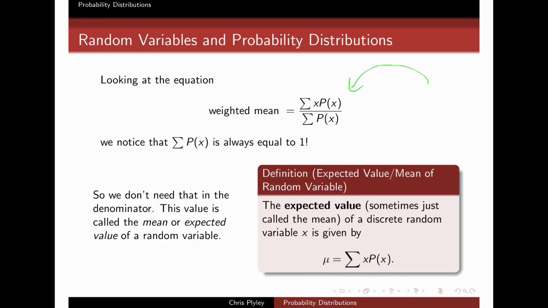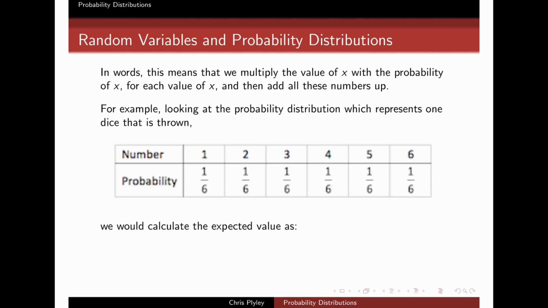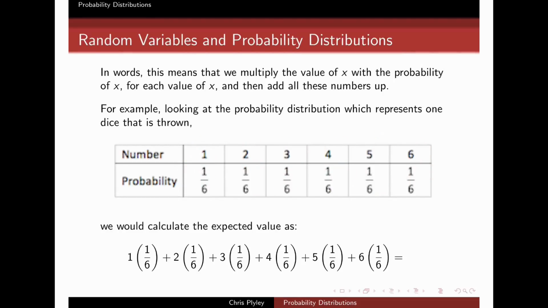And so if I have a discrete random variable, the expectation is equal to the sum of all the values of x times their probabilities. Now that makes it very easy to calculate. How easy is it? Well, if I wanted to find the expected value of the experiment of just rolling a die 1 time, then what do I have to do? I have to take all the values, 1, 2, 3, 4, 5, and 6, multiply them by their probabilities, that's easy enough to do, and add it all up. So to find the expected value, the way I'm thinking about this is, what will I expect to happen when I roll a die 1 time?